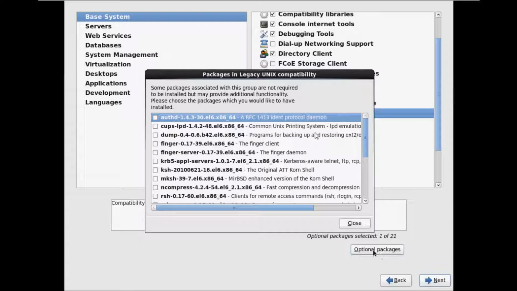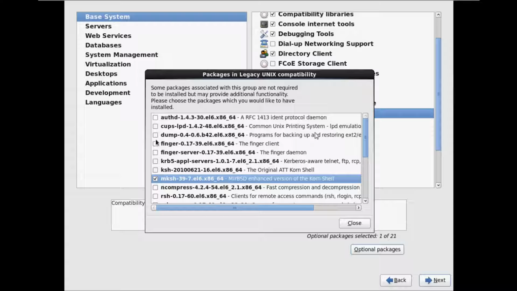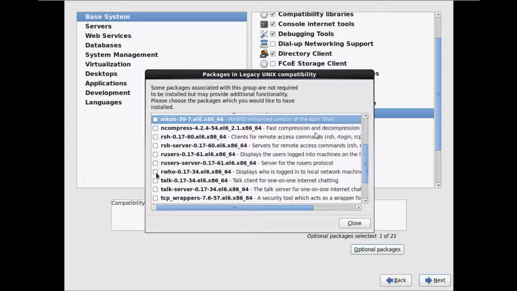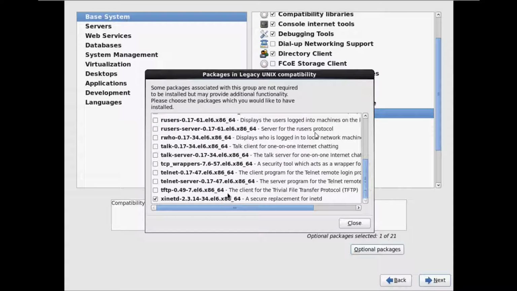Let's check what legacy has. We need memcache. Actually we need the cache. We need telnet.